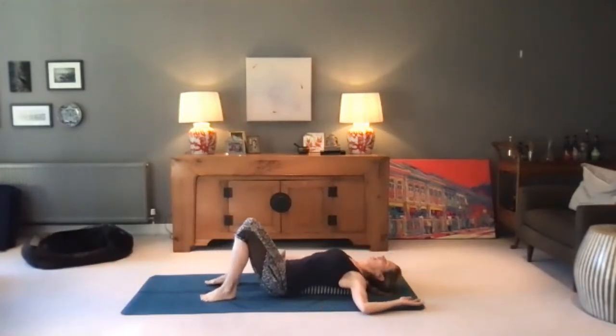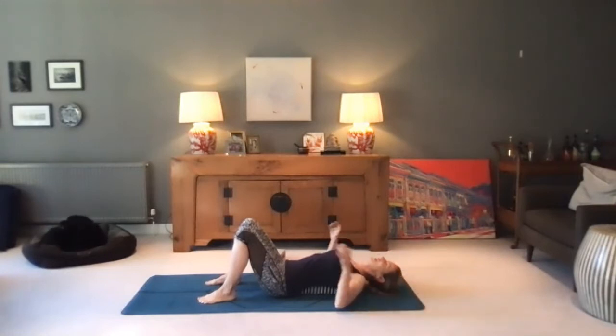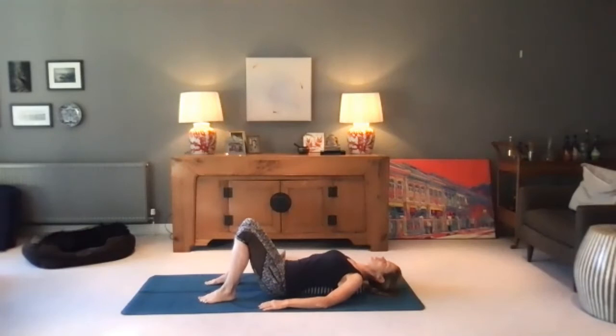So if you can, you'll cactus your arms so the elbows are at shoulder height. But if you feel like your elbows are just dangling in mid-air, then you can just bring your hands wherever feels comfortable. Try to open the chest.